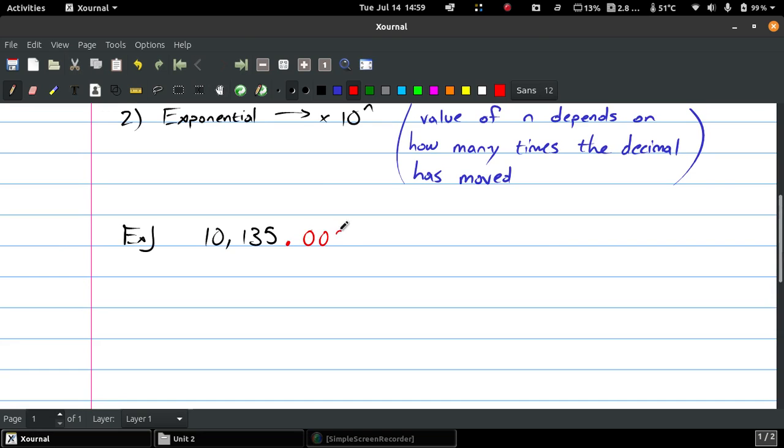Because you could write 0.000 times infinity of zeros. It's going to keep going forever. It doesn't matter. But the fact is there is a decimal point there. So this is kind of how you can tell what your n value is going to be. I'm going to give you another example with the opposite direction. Because we're moving to the left, we go 1, 2, 3, 4. So we move to the left 4 times. 1 is definitely a number between 1 and 10, so 1.0135.